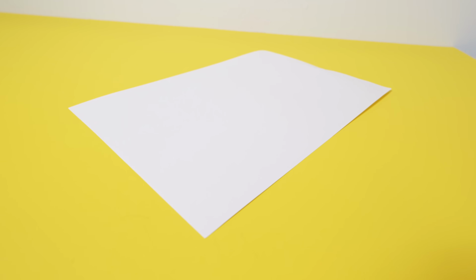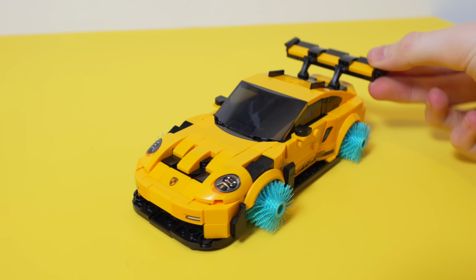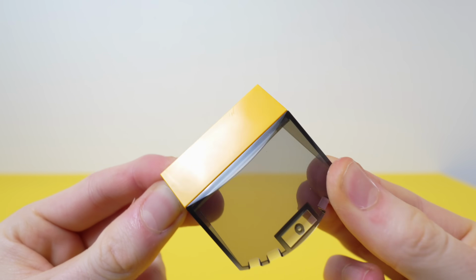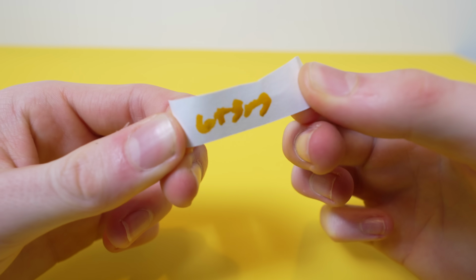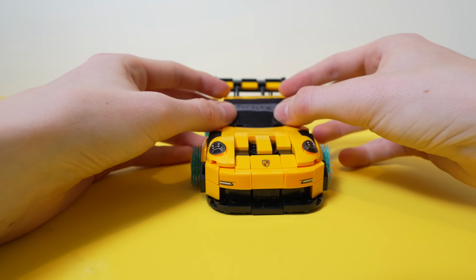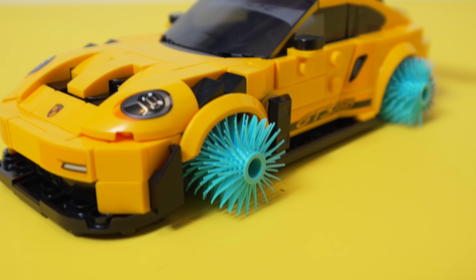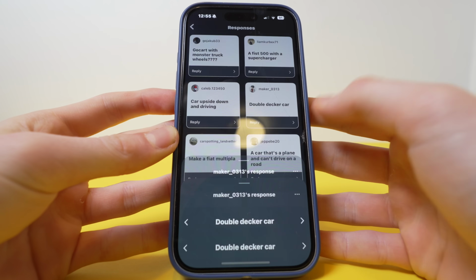But if you grab any color piece of paper, you can make another banner for your Lego car with it. All you need to do is cut out a little rectangle, and I'm gonna make one for my Porsche GT3 RS. So I'm gonna take off the windshield, and I'm gonna fit it in. Okay, that does not even look like English at this point. Okay, I think I need to read. I'm gonna write Porsche, and now there's a little banner in the Lego car. It didn't stick perfectly, and it doesn't look too good because of how tinted this windshield is. But that's okay, because I'm gonna go through a few more of your guys' requests and try to build them.